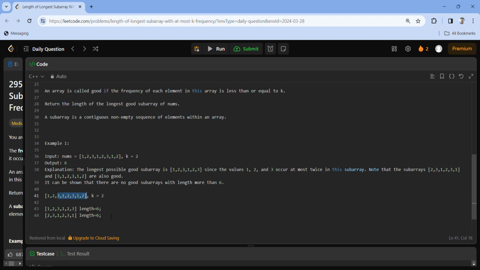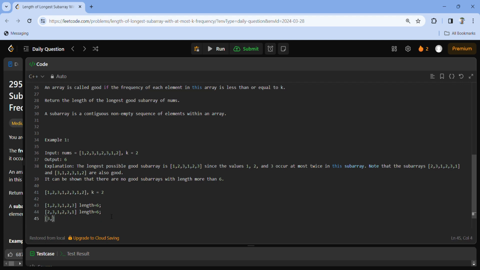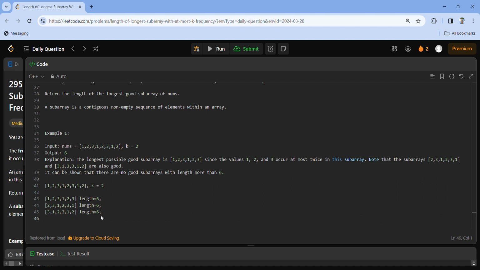That can also become the answer. So our answer can be anything, we just have to return the length of the longest subarray which holds the condition. In the subarray, the frequency of each and every element should be less than or equal to 2, and we have to consider those kinds of subarray whose length is maximum, right?